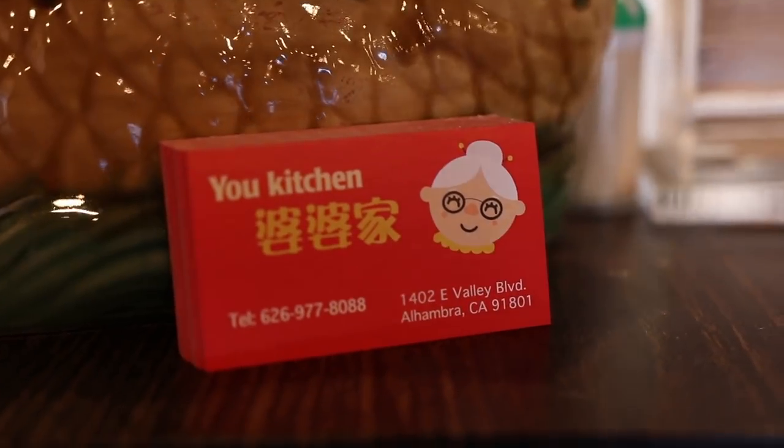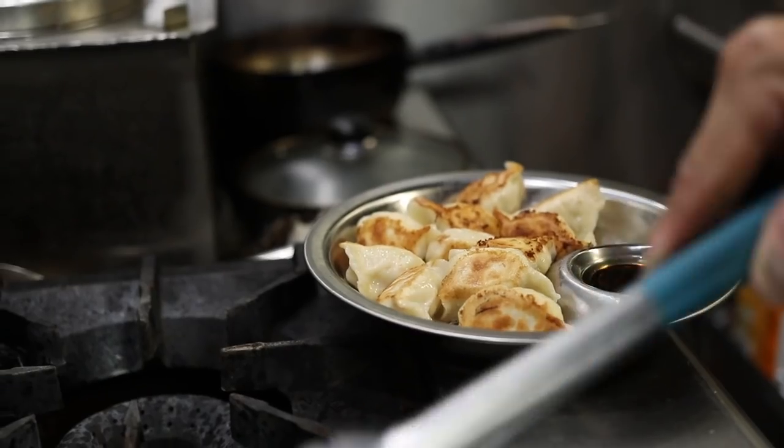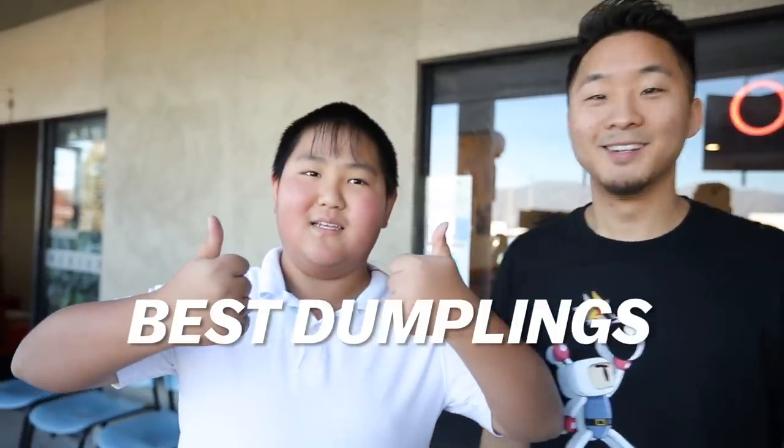What's going on, everybody? We are at You Kitchen. A lot of people believe that You Kitchen, which serves Liaoning Northeastern style Chinese dumplings, Dongbei, has the best dumplings in Southern California and possibly America. So many Dongbei people have come. They're everywhere now. They're opening up restaurants.